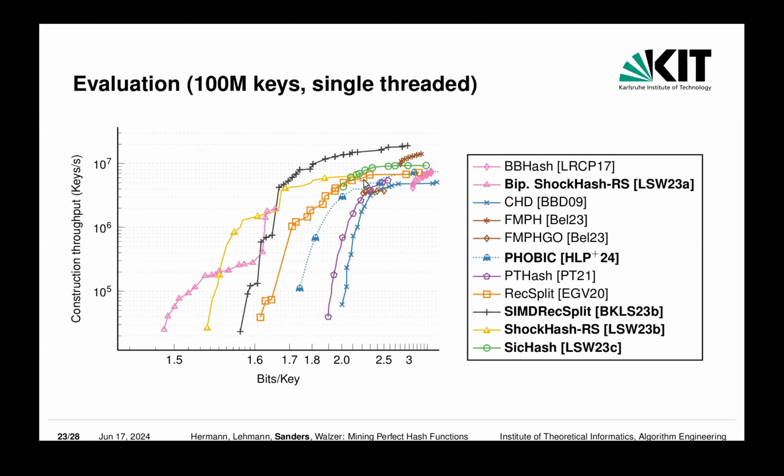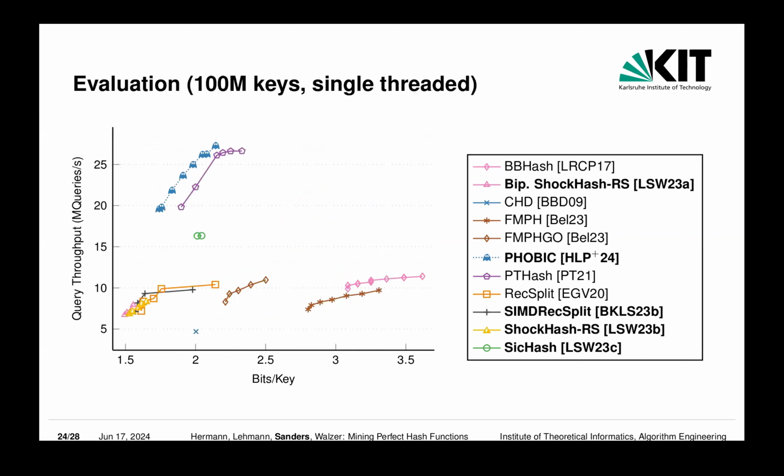And then we have lots of other things that are all dominated. It's all vector variants. But we have to be a bit careful because all the vector variants have quite high query time. So if you look at the trade-off between space and query time, in the lower left corner we have all these vector variants. But a much faster approach is this spatial thing. And I don't have a lot of time to say more about that.